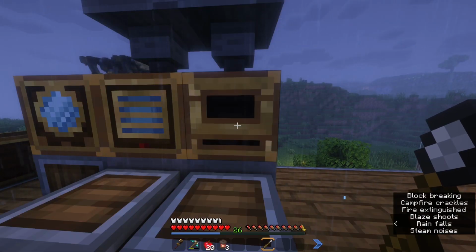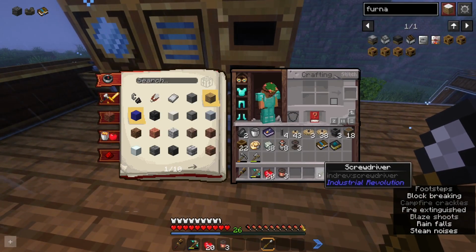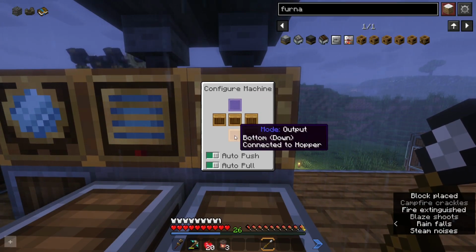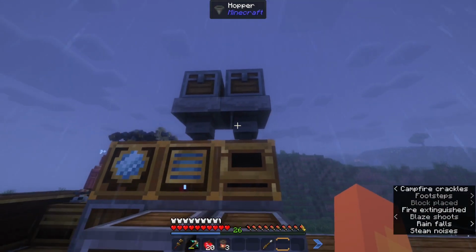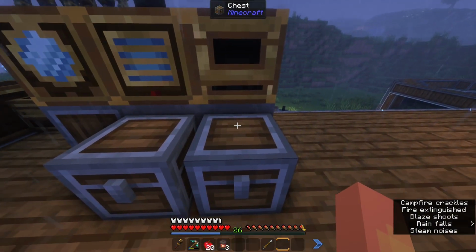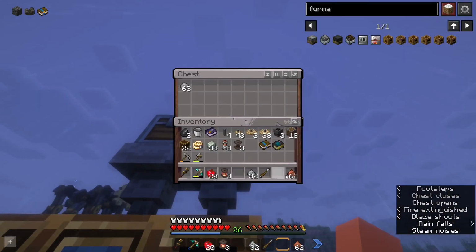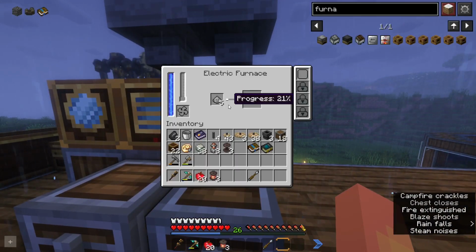And if you're curious, you can actually use a screwdriver to right click on these, and you can change the input and output. I've just got input on top for the items coming in, and then output on the bottom. And then we should be able to throw all these dusts in here, and this should start cooking them.